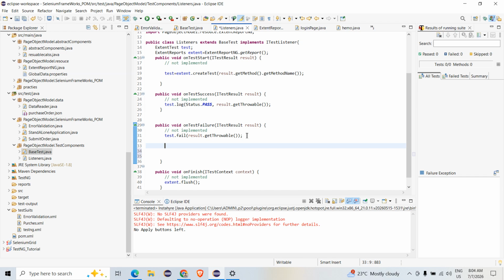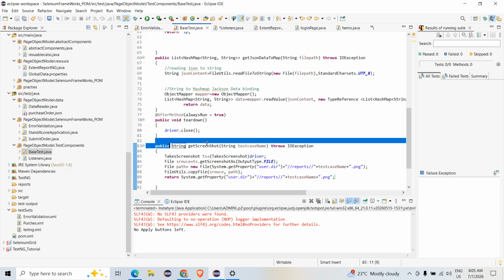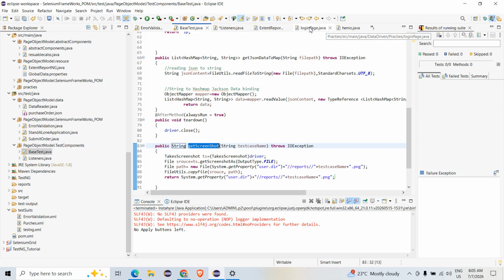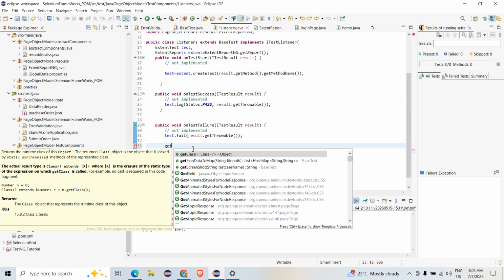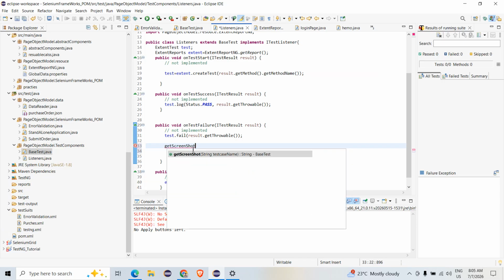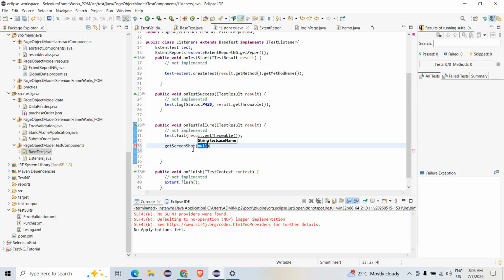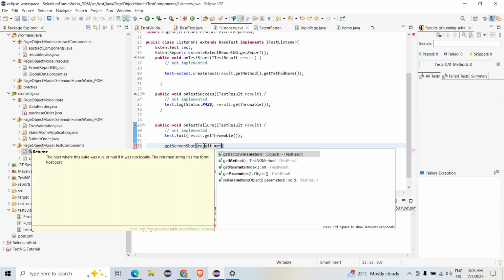To do that, what is the base class we gave? Take getScreenshot, right? Screenshot, and your TestNG you should mention here, because it depends on your test class names, right?